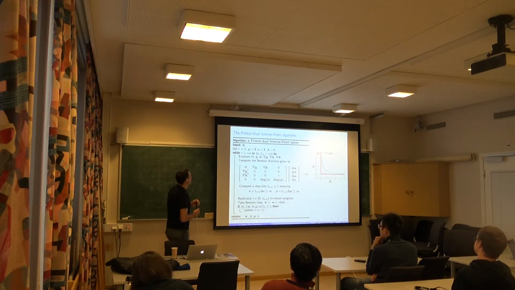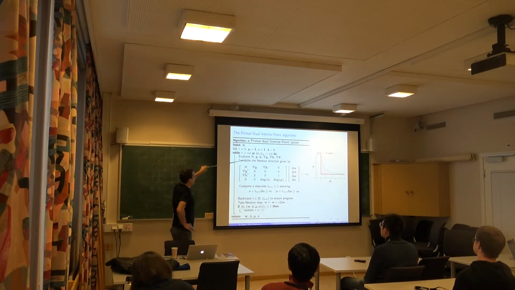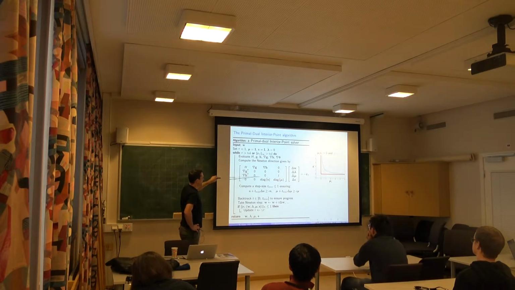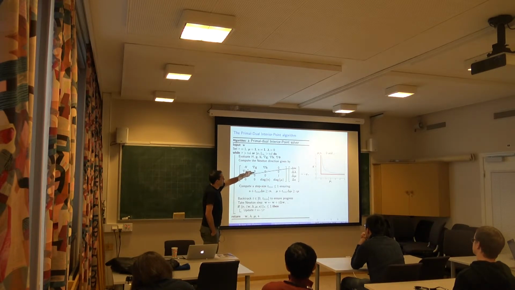You can essentially write a code that looks like this, and so you need to evaluate all the elements that are part of your primal dual interior point KKT conditions. Then the Newton step looks like this. You have this matrix that has a very specific pattern. So you have the Hessian, the gradient of the constraints, lots of zeros, identity, and then some diagonal matrices that contain S and mu. So you compute a Newton direction that comprises primal and dual variables and slacks.